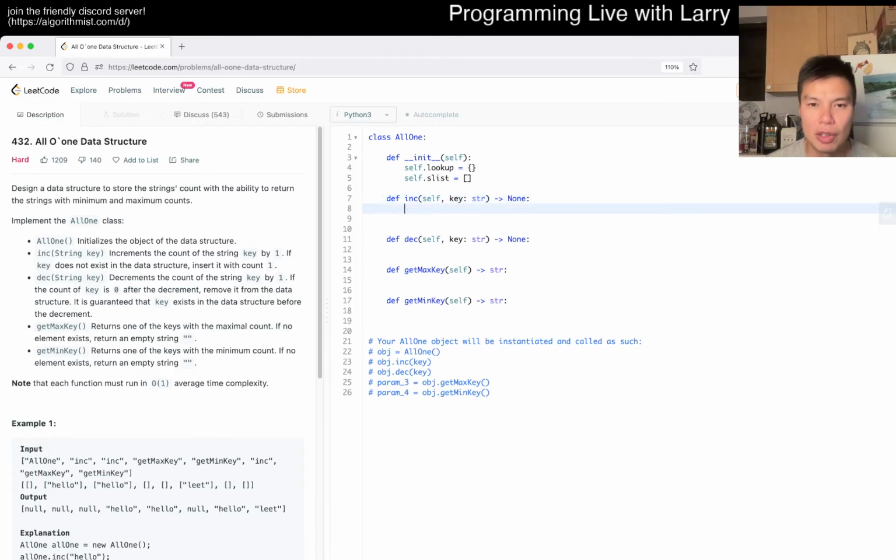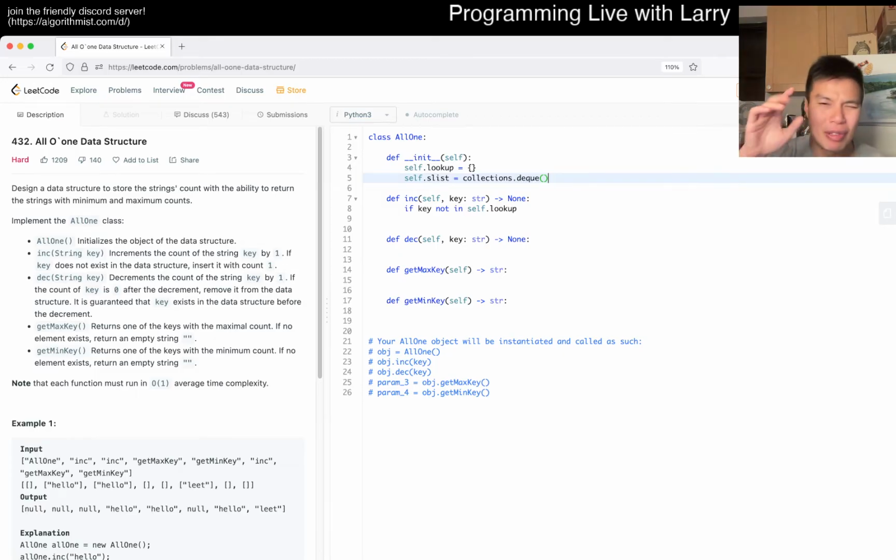Okay, so then increment. If key is not in self.lookup, then we have to keep track. But part of that invariant is that you're not inserting an arbitrary key, right? Actually, I want this to be a deque. Is that true? Because I want to add in the front and end. Maybe we have to change some data structure, but the idea is going to be right, I think. The idea here is that you always only increment from the beginning, so that's fine.